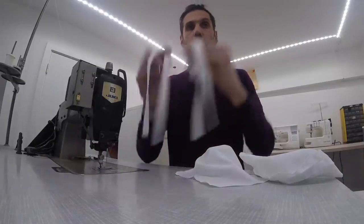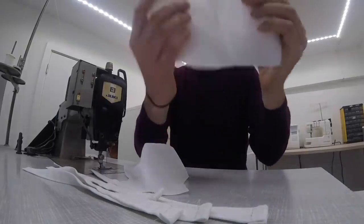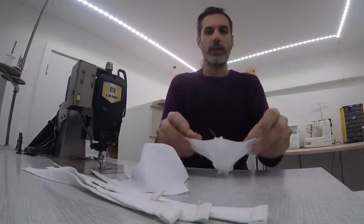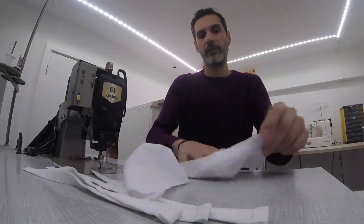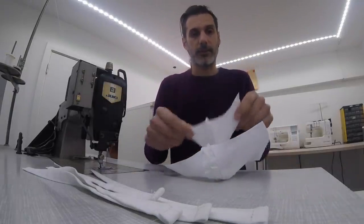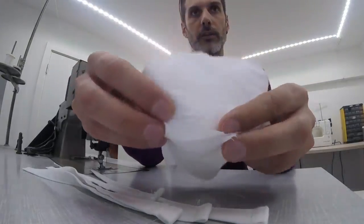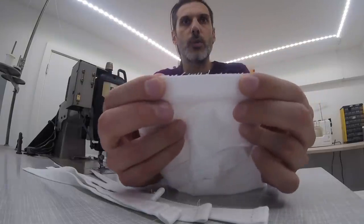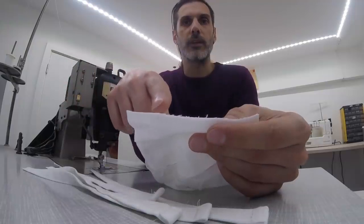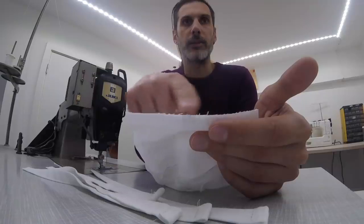Now it's time to assemble our mask. We've got our four ribbons here and we've got two of these. Place this first one down with the good side — that means the side where there is no seam — on top, making sure that you know which side is the nose side. Then place the other one down with the good side against the good side, so that all of the seams are on the outside on both sides. On one side we're going to leave an opening through which we're later going to turn our mask inside out. So we're going to start here and go all the way around our mask until we come back here, leaving this little piece open.